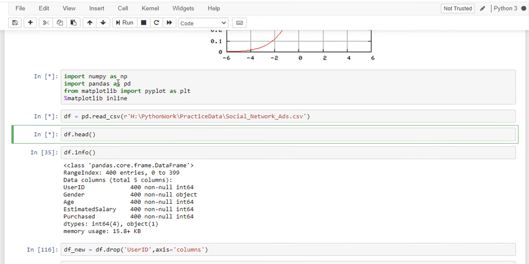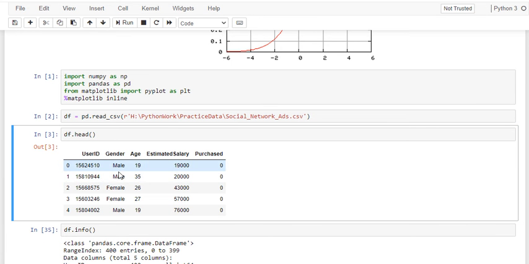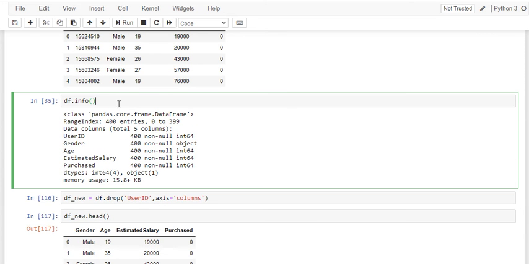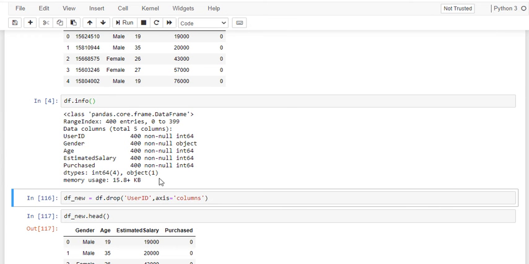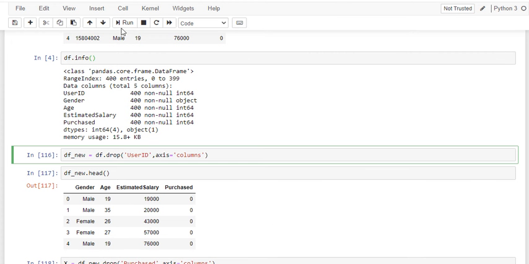So soon the result will be here. So we can see how data looks like. We have user ID, gender, age, estimated salary, and purchased or not purchased. Now using the info function, I just want to see whether it contains null values or not. So you could see no null value for all these, so we do not need to do any null value treatment here. Now next we need to do some data cleaning steps in order to make the data appropriate for our model. So this thing we'll do now.